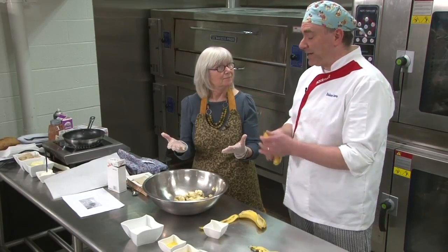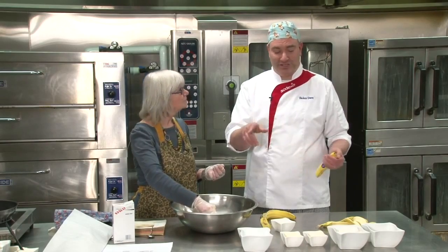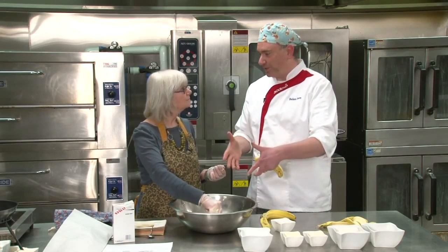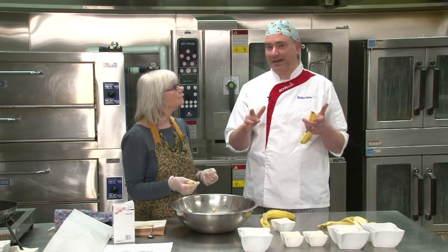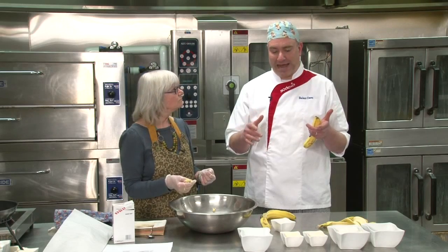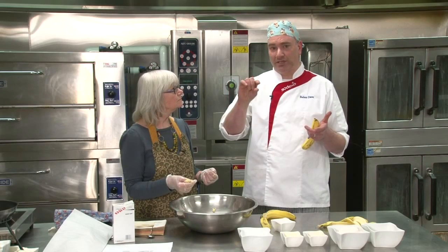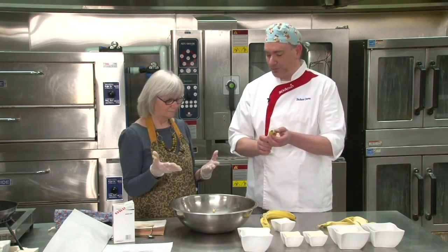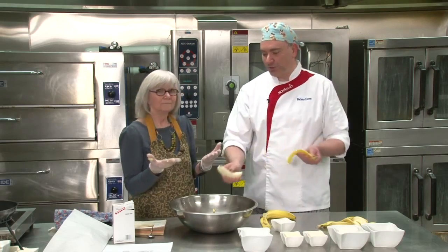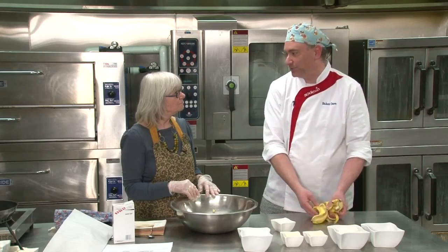I know. But what I wanted to point out to everyone is just an interesting fact about baking soda, and this is basically a quick bread. So this is a muffin. This is like anything else you would make. But generally, quick breads are made with baking powder because they're not very acidic. So baking powder is sodium bicarbonate with an acid also put in there to help activate the baking soda. This recipe, because bananas are acidic already, you don't need that. So your baking soda is activated by the acid in the bananas, which I think is pretty cool.